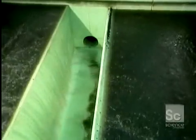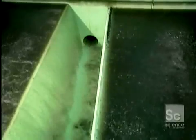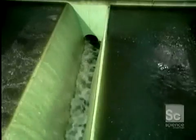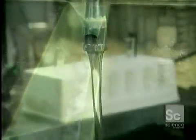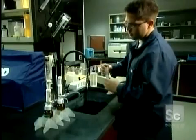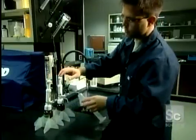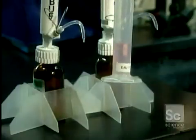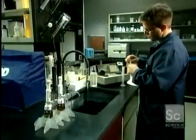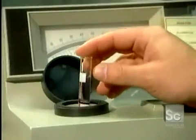But the water is still teeming with bacteria and viruses, so it has to be disinfected. They add 1.9 milligrams of chlorine for every 4 cups of water, enough to kill off those germs and bugs. Then they add a mineral called silicate to prevent calcium buildup from blocking our water pipes. The treatment plant sends water samples to a government inspector, who continuously monitors the water supply to ensure it meets safety standards. The amount of chlorine remaining in our drinking water is 20 millionths of an ounce per liter.